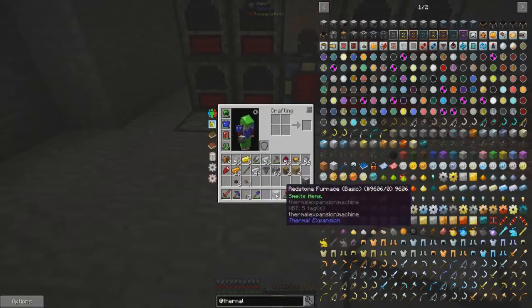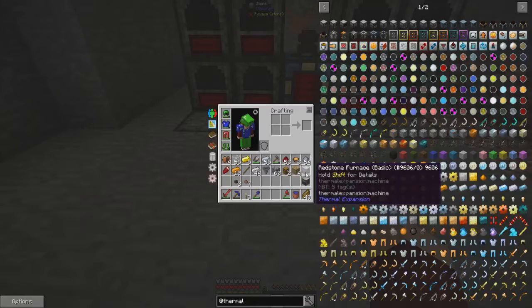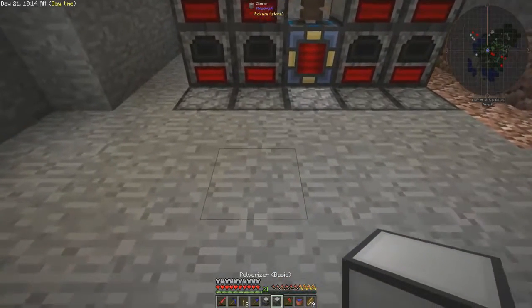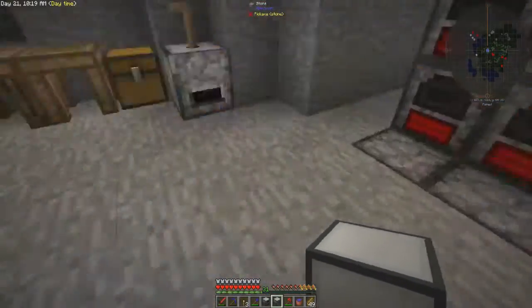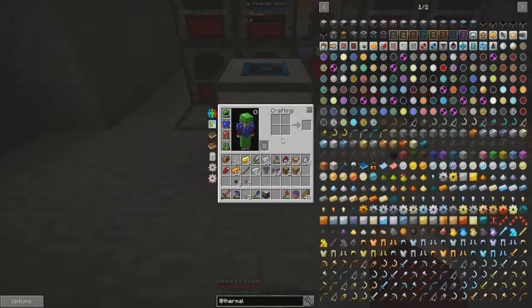But what I do, and this is how I do it, I've had no problems with it in the past, and it works perfectly for me. And what's great is you can build multiples of these. The way that I do it is I first take my pulverizer. This is going to be your ore duplicator, and I'm going to place this guy. I wanted to make it not in the way, but I don't want to be too close. Let's do it here. All right, so this is going to be your duplicator.